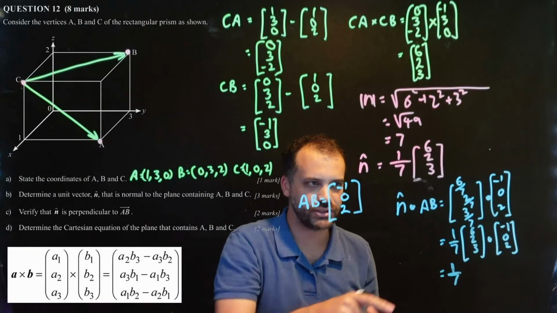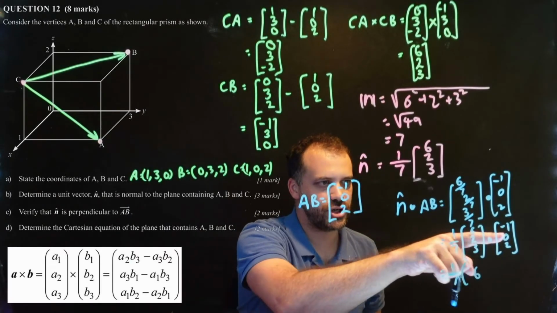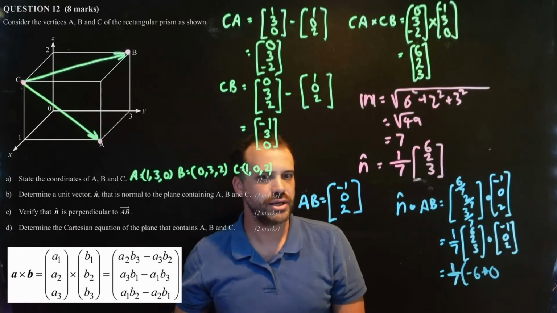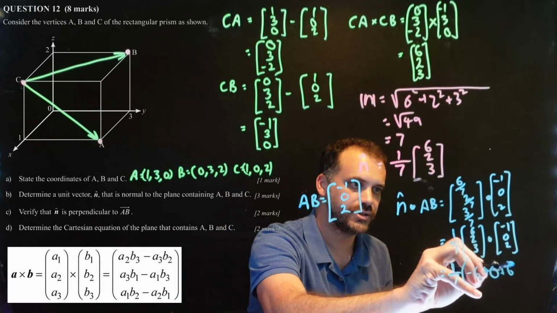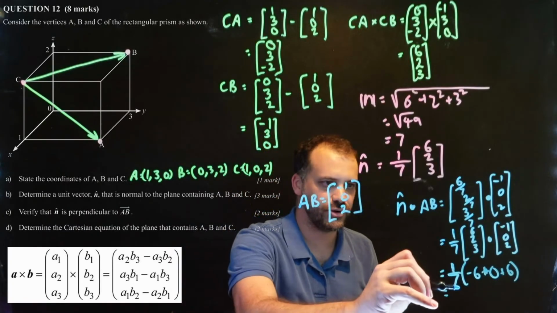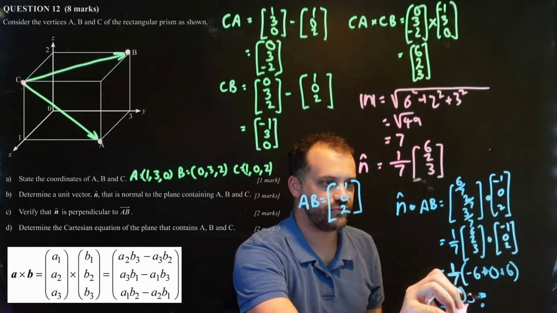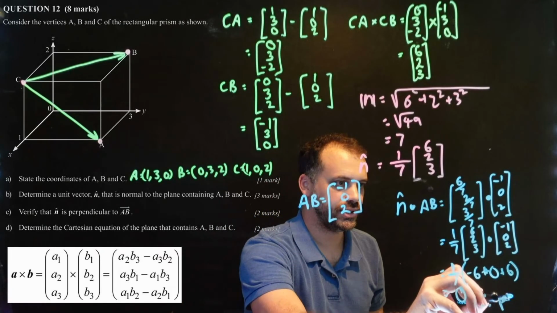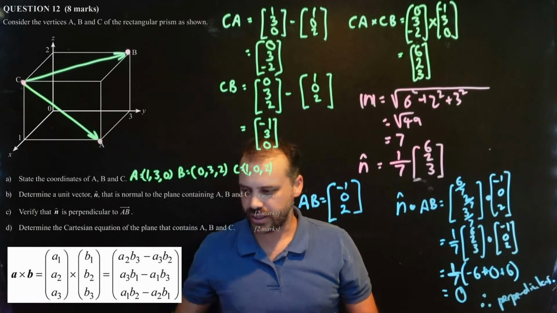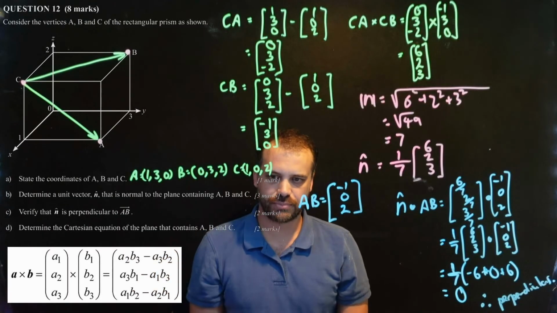Okay, now to do a dot product, we put this 1 over 7 out the front still. And to do this dot product, it'll be 6 times negative 1, which is negative 6. 2 times 0, which is 0, we add that on. And 3 times 2, which is 6. Okay, 1/7 of 0 is 0. The dot product of the 2 of them are 0. And I'll put a little therefore perpendicular. Whew. Okay, that is part C done. We still have to do part D.